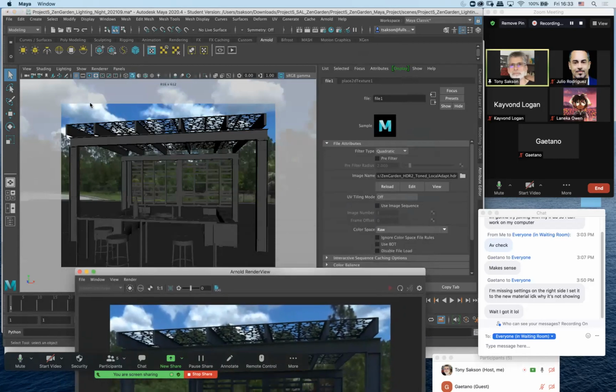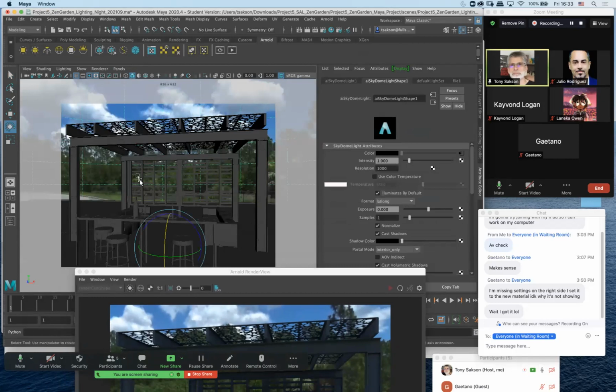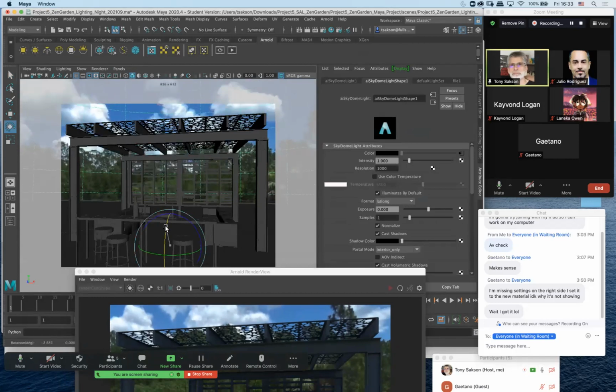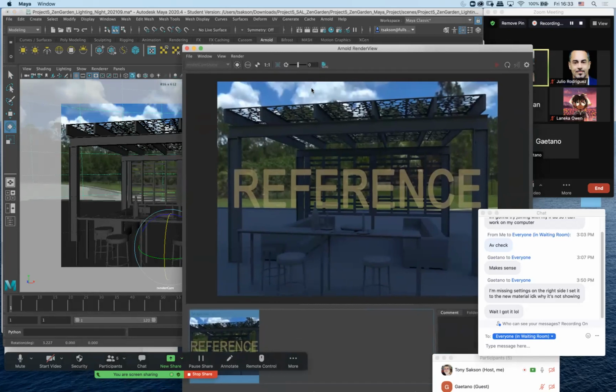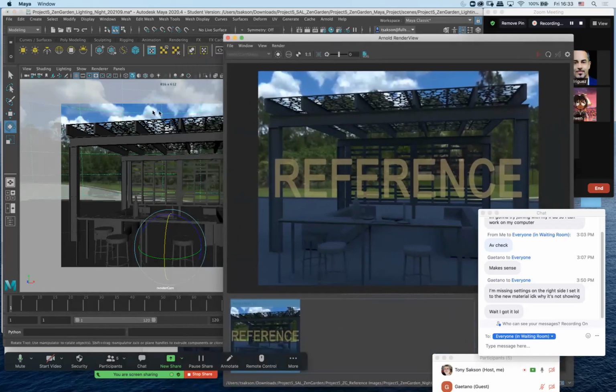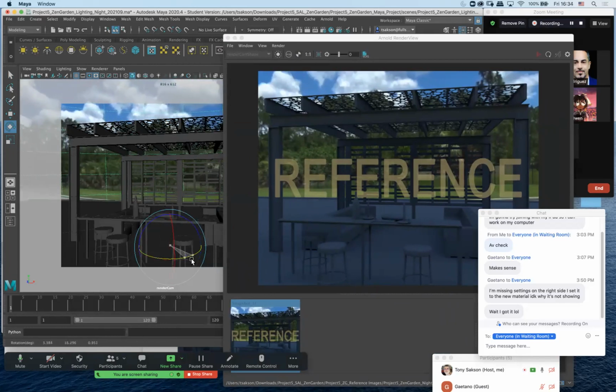So I'm going to select the dome light and let's rotate that down. Or no, up. There we are. There it is right there. All right, so for the reference, for now, I'm just going to do this real quick in the viewport. Kind of rotate it around this way.